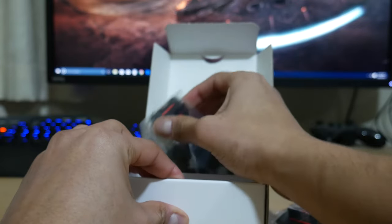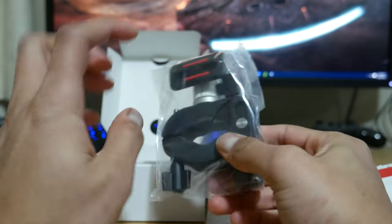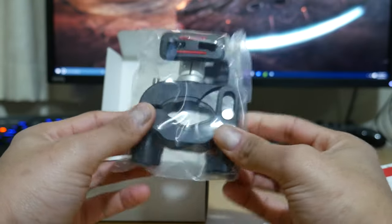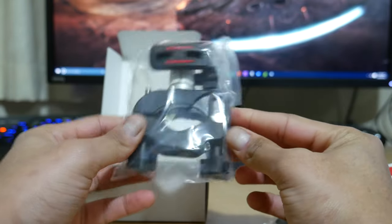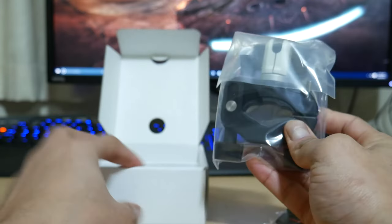And then we've got this, which is pretty smart. This is quite a big gizmo, where basically you put your camera on there, and then you've got a basic clamp, so you can put it on a bicycle or maybe your motorbike handlebars, etc., and you just strap it onto there. And that's about it, really.